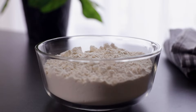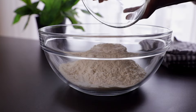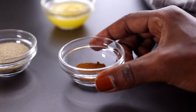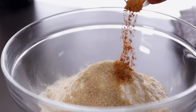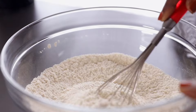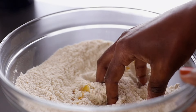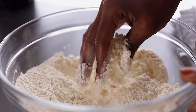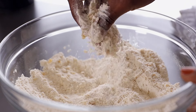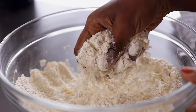Next, let's mix our dry ingredients. In your bowl, add all-purpose flour — for this recipe I'm using two and a half cups. Follow that with some granulated sugar and cinnamon powder; you can use cardamom powder if you have it. Mix that well for about a minute. Next, add some melted salted butter — you can also use margarine. Use your hands to mix that well to make sure there are no lumps in the flour. This takes about one to two minutes.